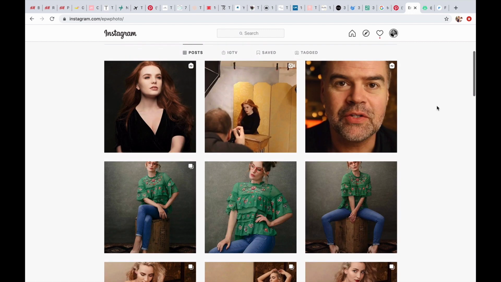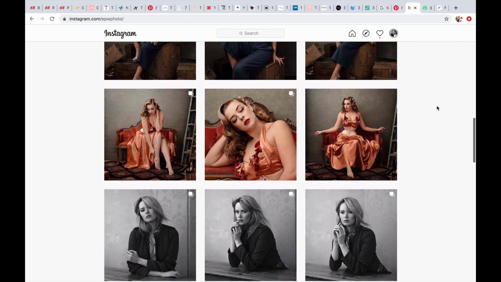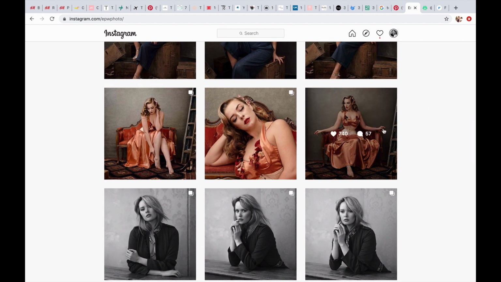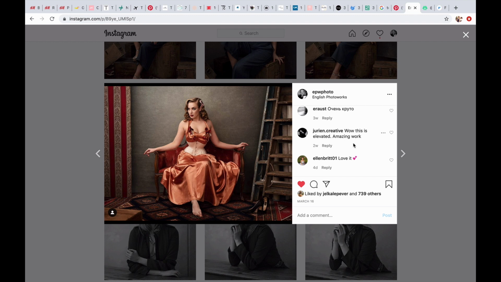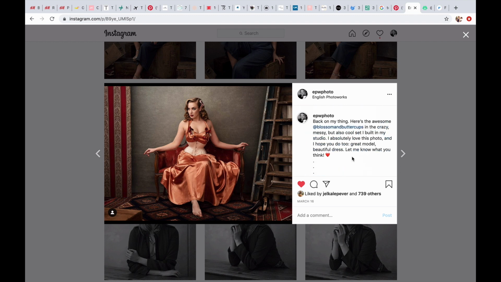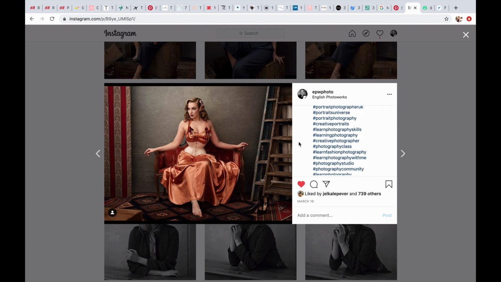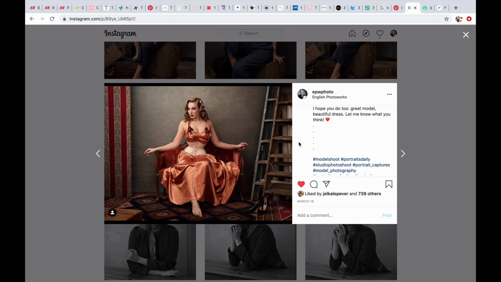Anyway, let's scroll down and look at a post to see how the tagging works. Okay, so if I choose this post here, first of all, I've written a nice and kind of welcoming caption. All my tags are there, and I'll go through those in a moment. The other kind of tagging that I do is tagging people. So if I click on the people tag over here, the people that I've tagged in this image are obviously the person in the photograph, and the other organizations are the companies of the products that I use.